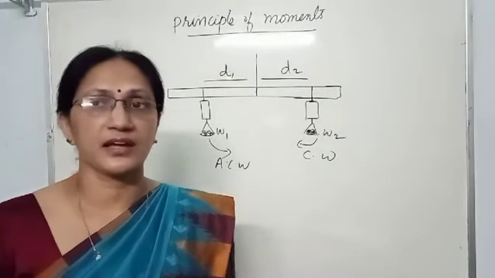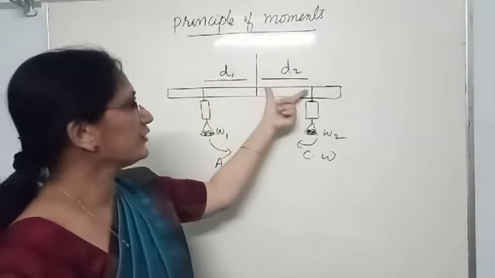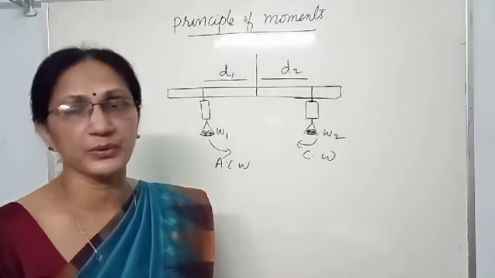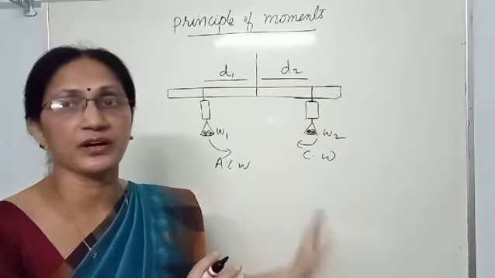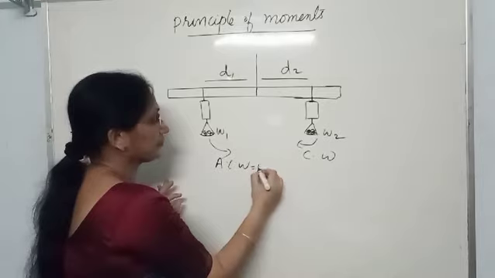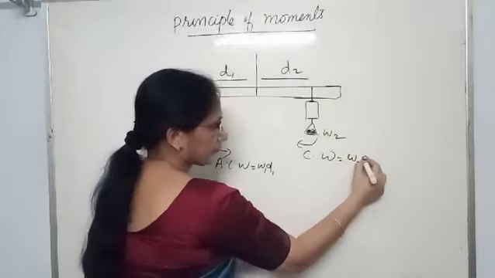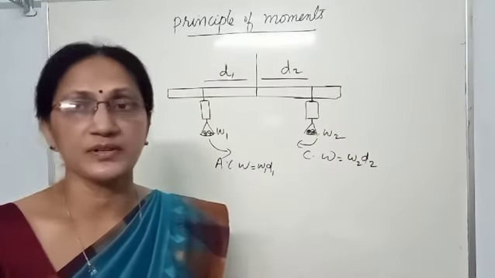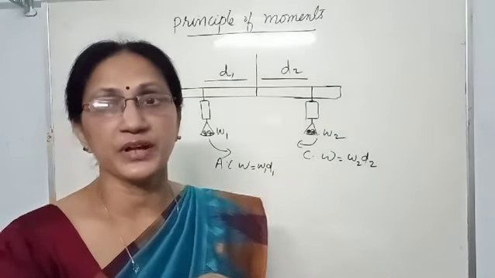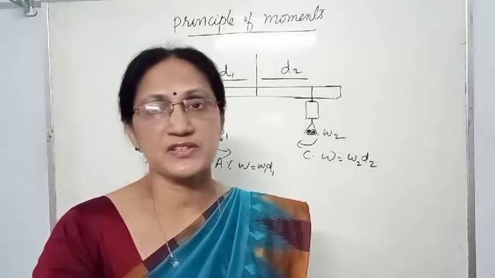After balancing the scale, you just measure the readings. Measure the distances D1 and D2 from the scale. Find out how much is the weight on the two pans, W1 and W2. Now, if you know these four readings, you can calculate the anti-clockwise moment, that is W1 into D1, and the clockwise moment is W2 into D2. And when you do the calculation, you will see that the numerical values of these two are the same. So when you take the algebraic sum, it becomes 0. So this experiment proves the principle of moments.